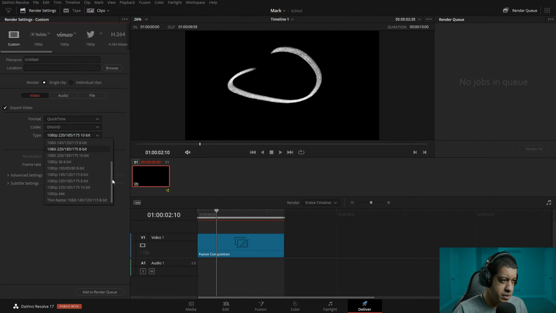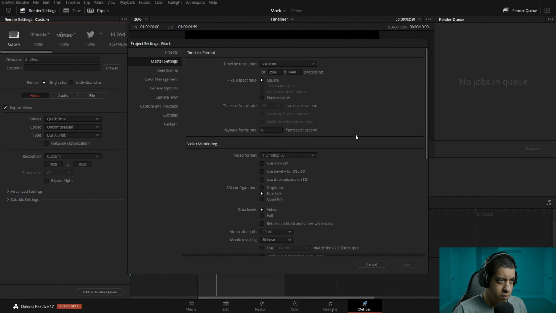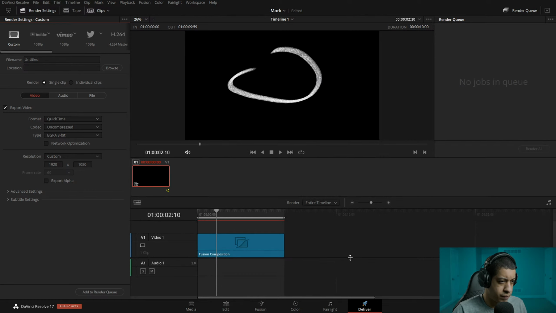I know that they changed some stuff. Okay, here's some alpha stuff. Why is my timeline saying 1080? Export alpha. All right, hold on. Let me pick a location quick.